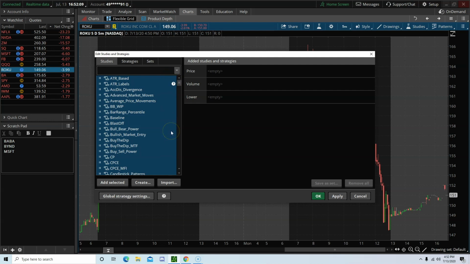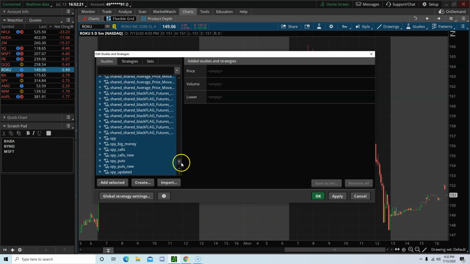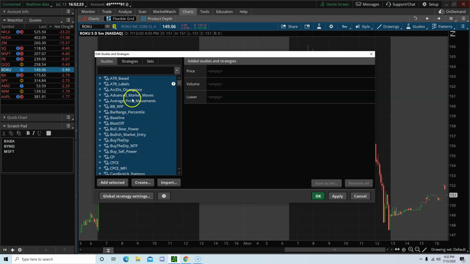Oh, by the way, I'm on a Windows, so I would press Shift. I'm not sure if it's a different key on the Mac, so you might have to test out different keys if you're using another system. Now left click, and then you would delete. Click delete. Do you want to see? Right here I have 251 custom scripts that I have in my ThinkorSwim. Click yes.